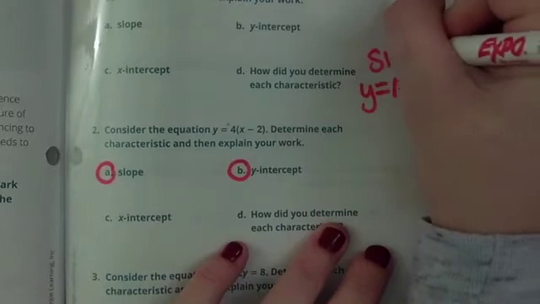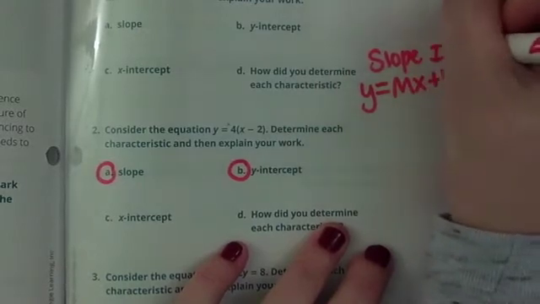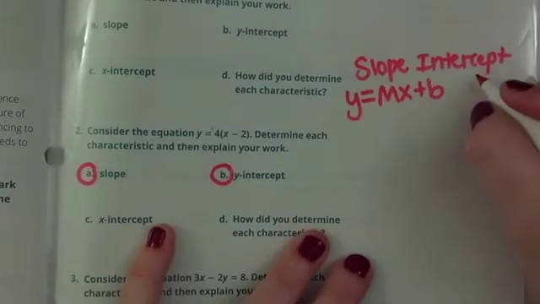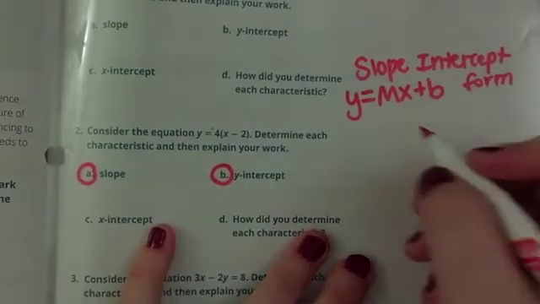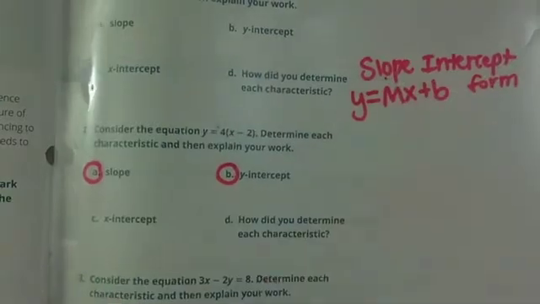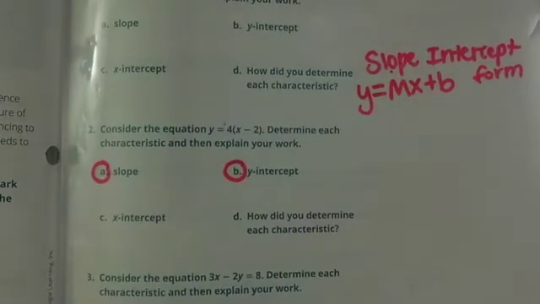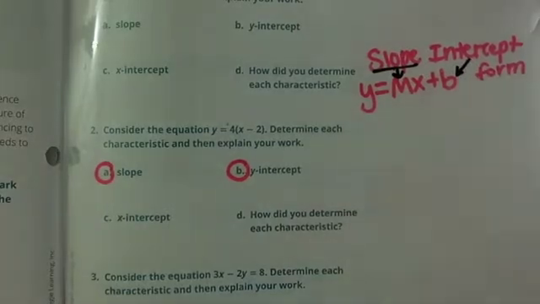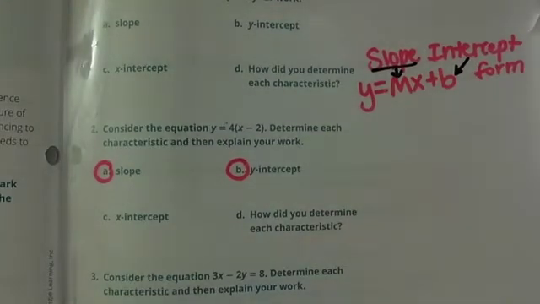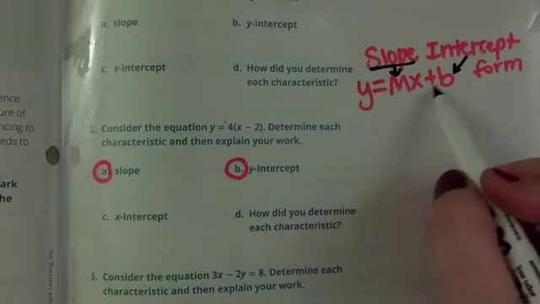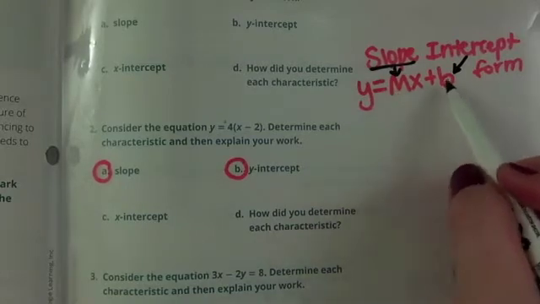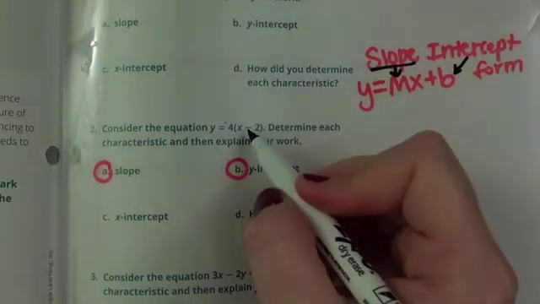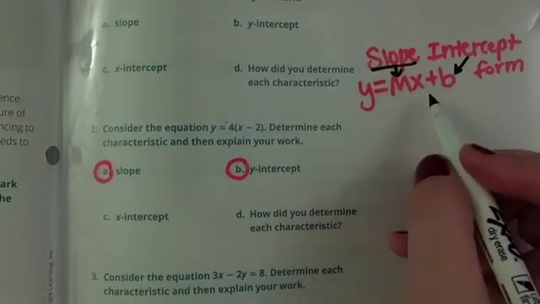That's always called slope-intercept form. And the reason it's called that is because your slope, of course, is your, I'm going to use a different color, slope is m, the y-intercept is the b. So it literally is written with the slope and the y-intercept visible. Well, this equation right here, notice it has a parentheses.